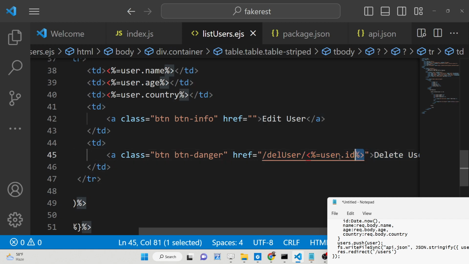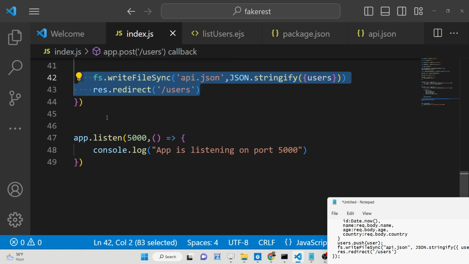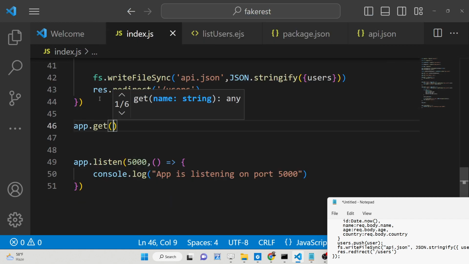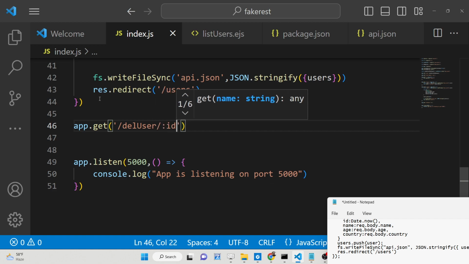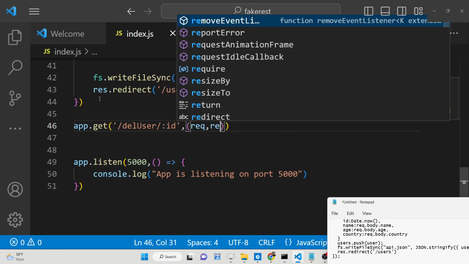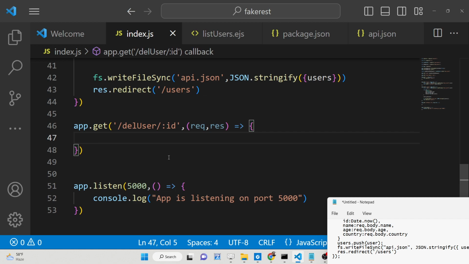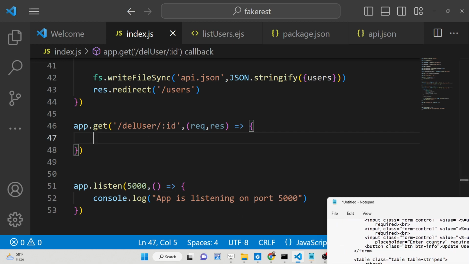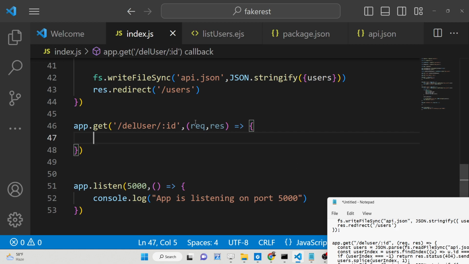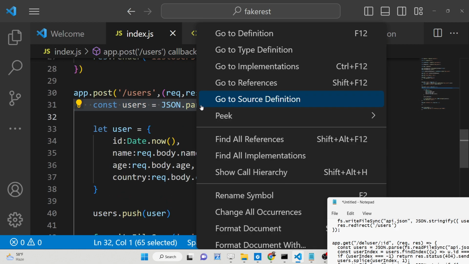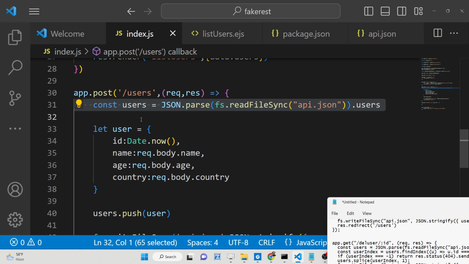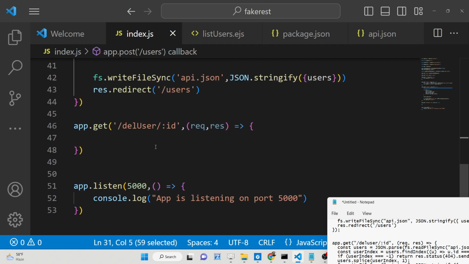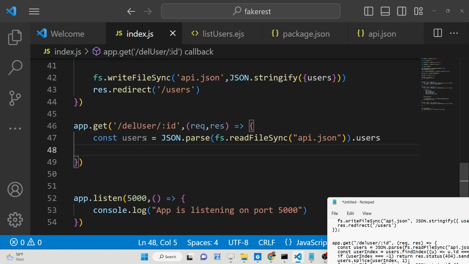Now we need to construct this get request here, guys. We will simply go to index.js. You will simply say app.get and delete-user, and this parameter ID will be dynamic. So we need to put here a colon symbol just to signify that this ID parameter is unique every time. And now, guys, we just need to construct this. It's very simple. For the delete request, we again need to get the current set of users by this line of code here. So I will simply copy this line. I don't need to write the same code once again, so that's why.